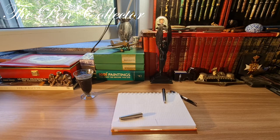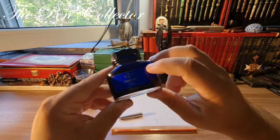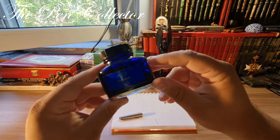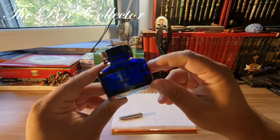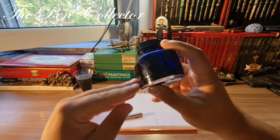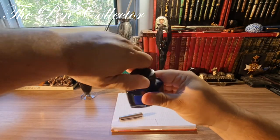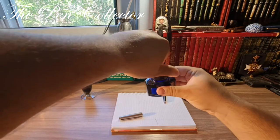I will also use a special ink, and I hope that I can find it. Yes, I have it right here. So guys, this initially was a Parker Quink, but it contains also the Pelikan 4001 Royal Blue, so it is a combination of dark blue inks, and I will use this combination also on the Centropen.